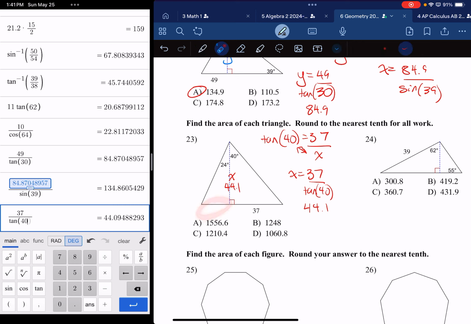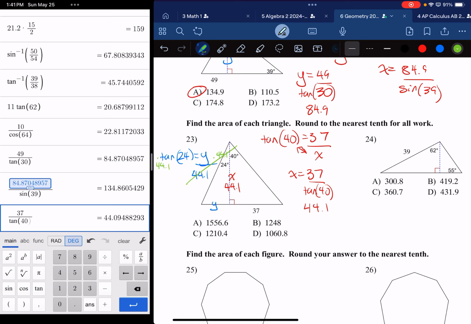We're just missing the other base to find the entire base of the triangle. So to find this length down here, I'm noticing I have an angle, I have a side length, I need the other side length. That's going to be a tangent function again. So I'm going to do this one in blue. I'll say that tangent of my angle that we do know, 24, is going to be equal to the opposite, which we don't know, I'll call that length down here y, over my adjacent, which I do know, which is 44.1. And then I'm going to multiply both sides by 44.1 to get rid of it.